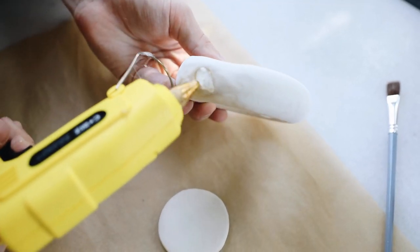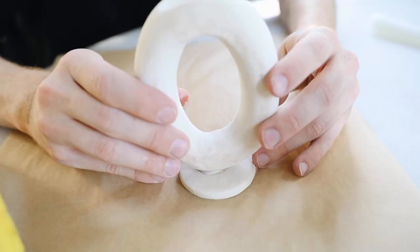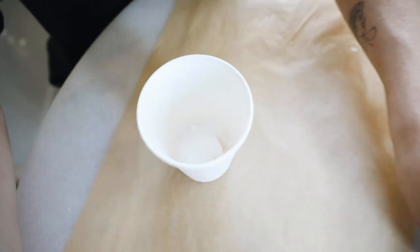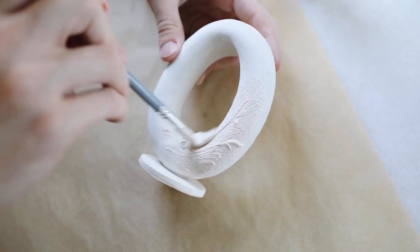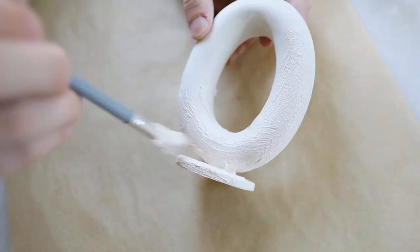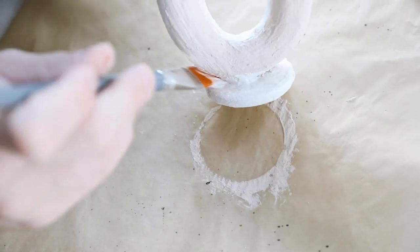Once sanded, I connected the two pieces together — you can totally glue different baked clay pieces to create a finished object. I went in with Folk Art paint in parchment, but I didn't really like the way it looked. It appears as a light tan in the bottle but dries to almost a baby pink, which wasn't the colorway I was looking for. I wanted something more clean and stark white, so I just went over it with white acrylic paint. That finishes off your taper candle holder — you can make these in different shapes and sizes.